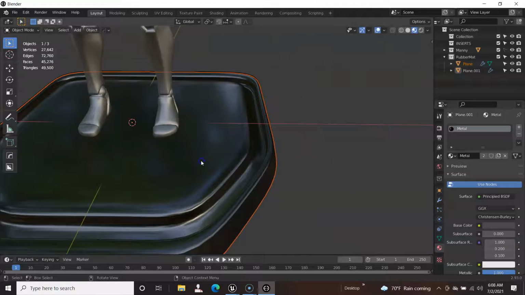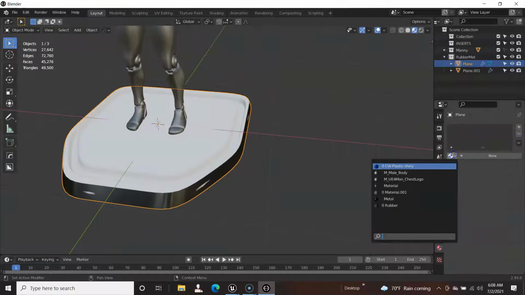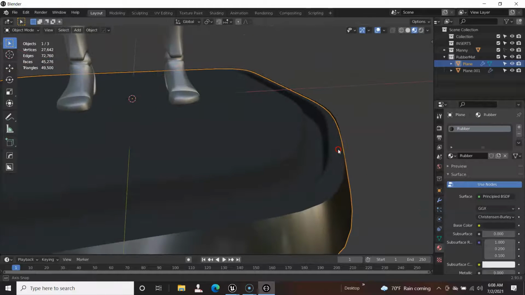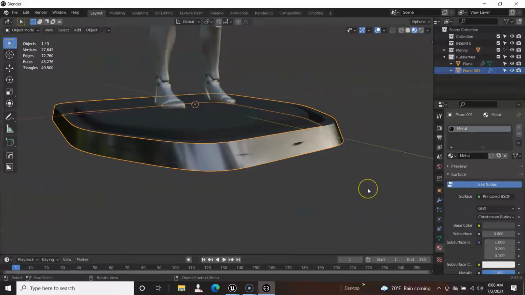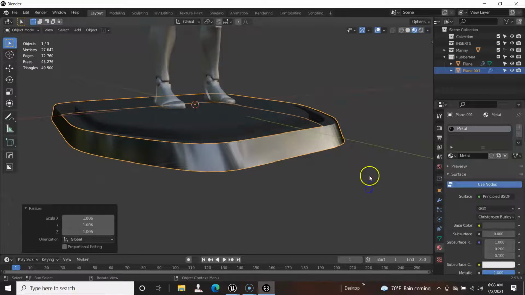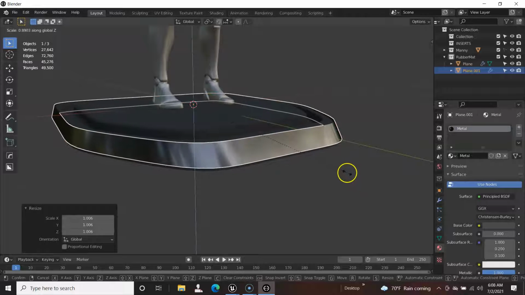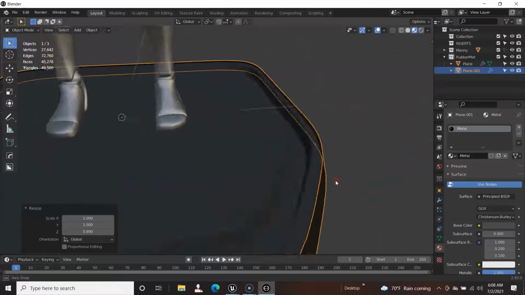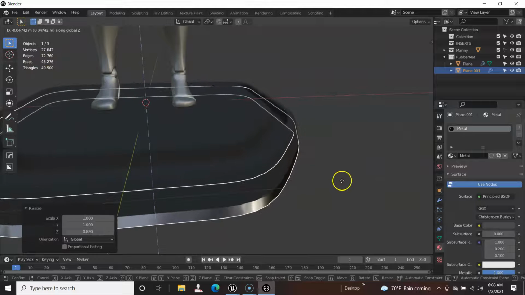Alt-H to bring back the other, and I need to put the rubber back on that piece. So have it selected, press the rubber. Yep. Now that looks really good. Got to do a little bit of scaling. S, scale it up a little bit. And I know on the sides, you see that red line, that's X. The green line is Y.